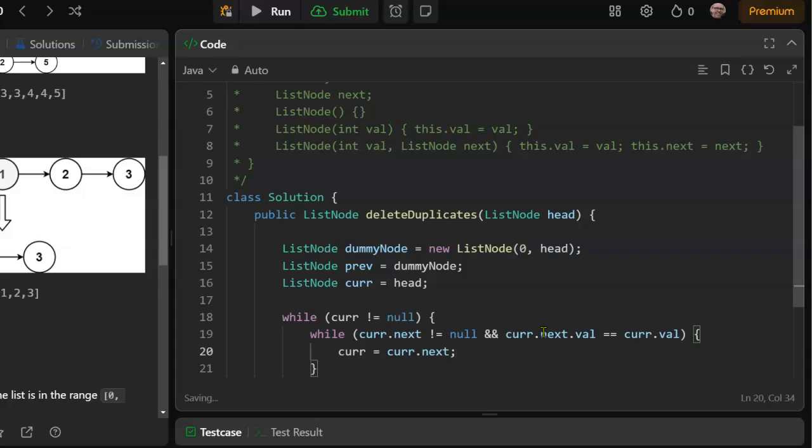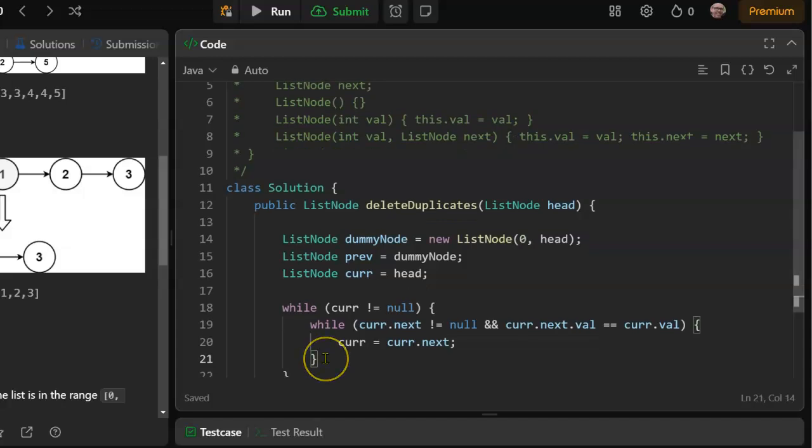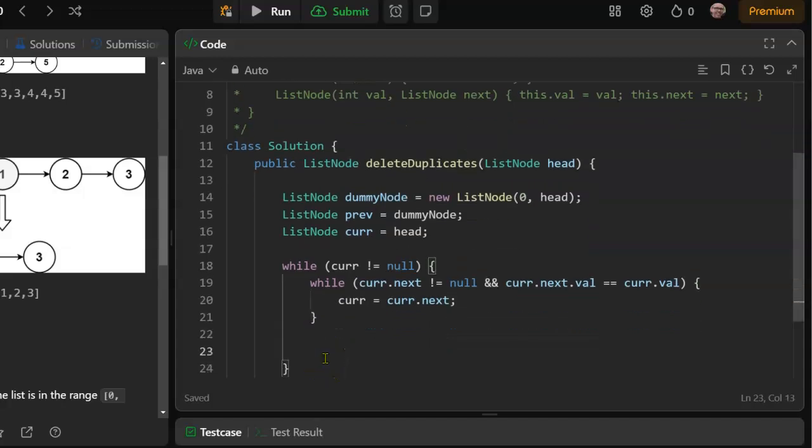We're not going to do anything to the previous pointer. If the value of the next node is not equal to the value of the current node, we're not going to do anything with the current pointer.